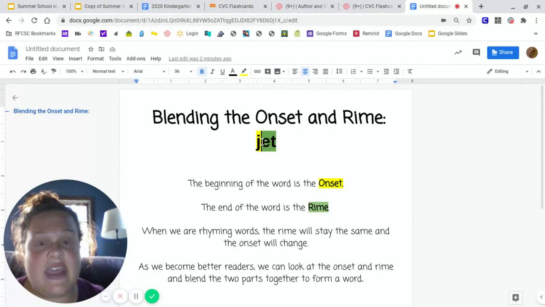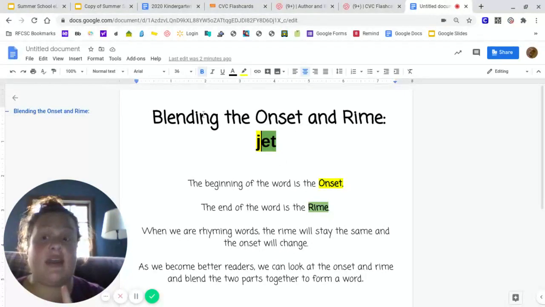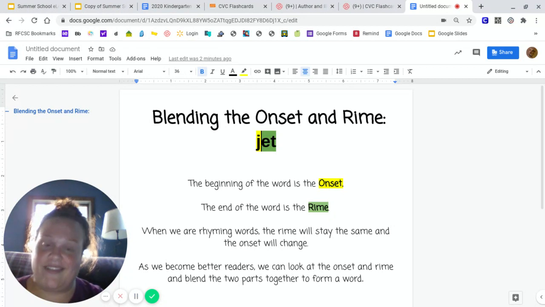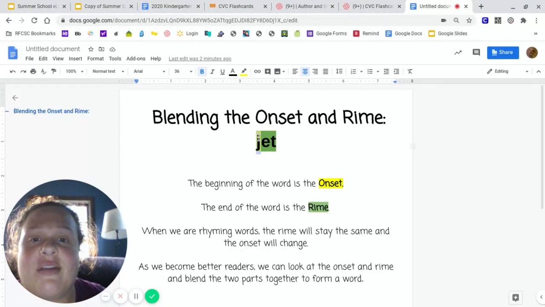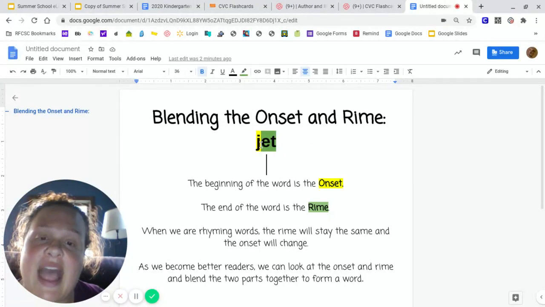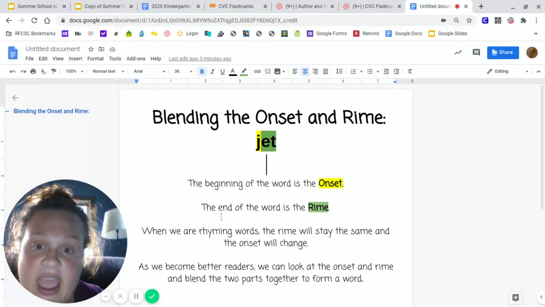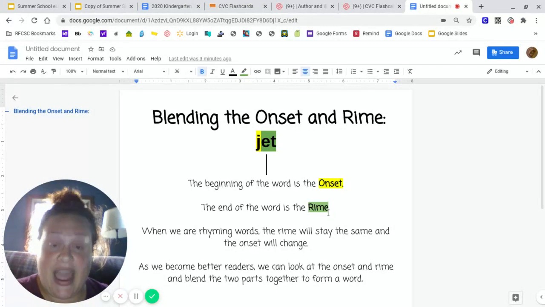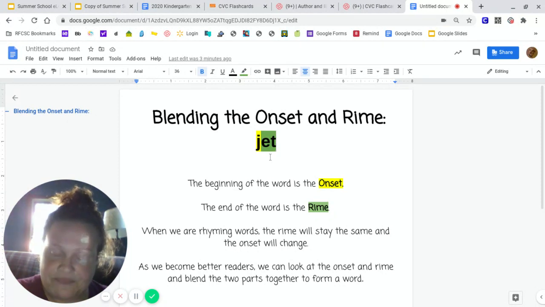So that's going to be that first letter or the blend or digraph. But for this sake, or for this case, we are just going to see it as one letter. So the onset is the beginning of the word. And then the rhyme, what is highlighted in green, is the end of the word.